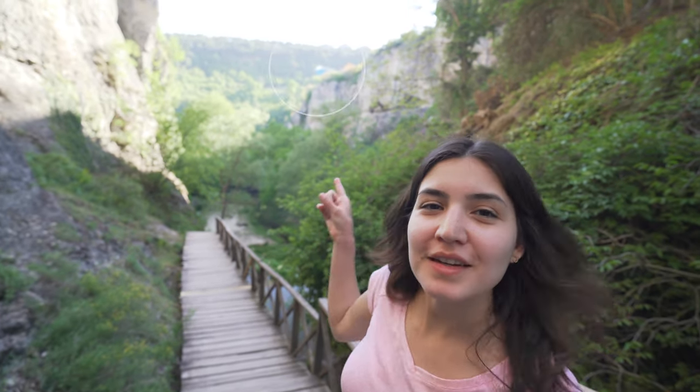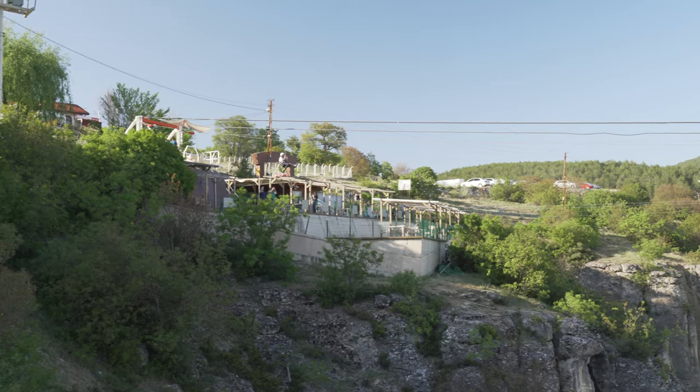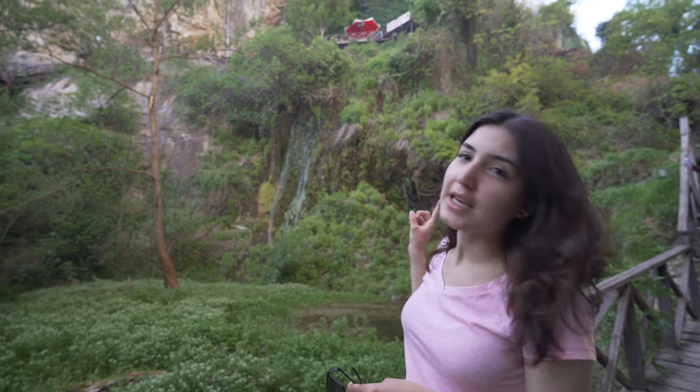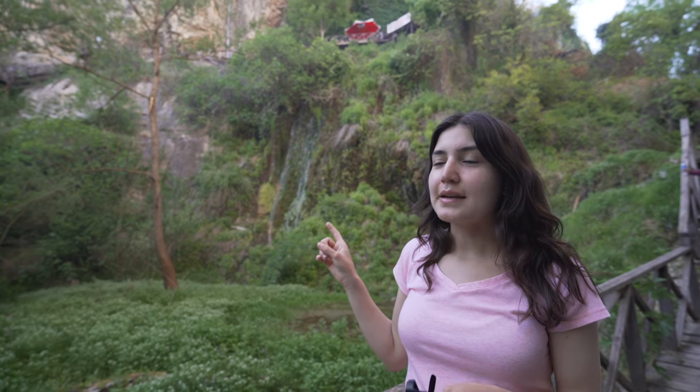When we're done with this path we're going to go up to the glass terrace. Behind me you can actually see a zip line and we're considering maybe trying it — either both of us or just me. As you walk along the path there's an arrow that points toward the cafe and another that leads you down into the canyon.